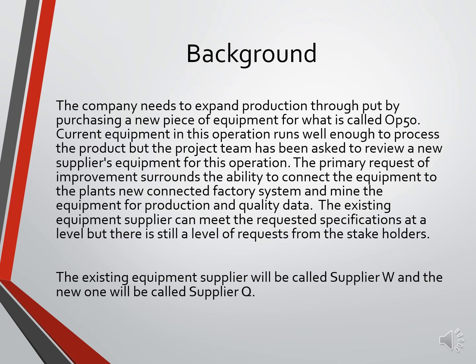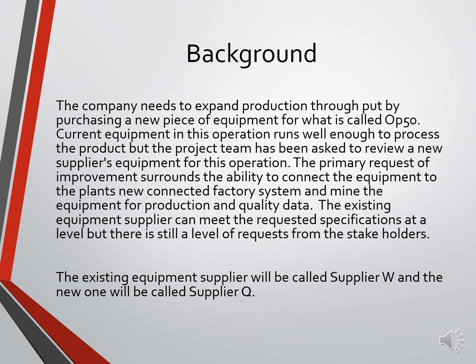In a previous position of my career, I was tasked with leading a project to expand our production capacity for a bottleneck operation. The status quo equipment was supplied by supplier W and met the basic needs of our production. However, as the technology of the facility was increasing, there was a desire to purchase new equipment that could be connected to an integrated factory system for more data tracking and increased knowledge on the daily issues of production.